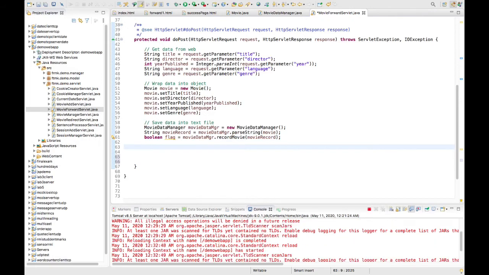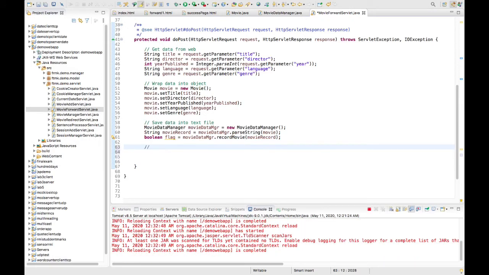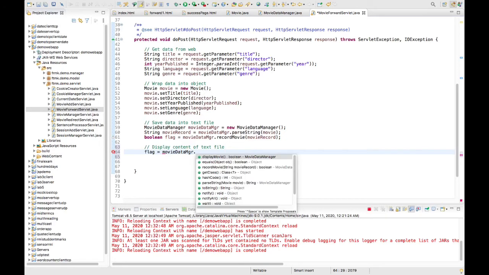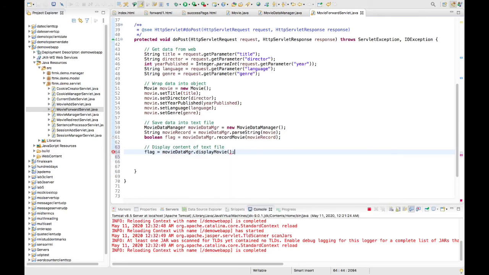And then we display the content of the file just to make sure that we have successfully returned to the file. Okay, this method return a boolean. Okay, display movie.